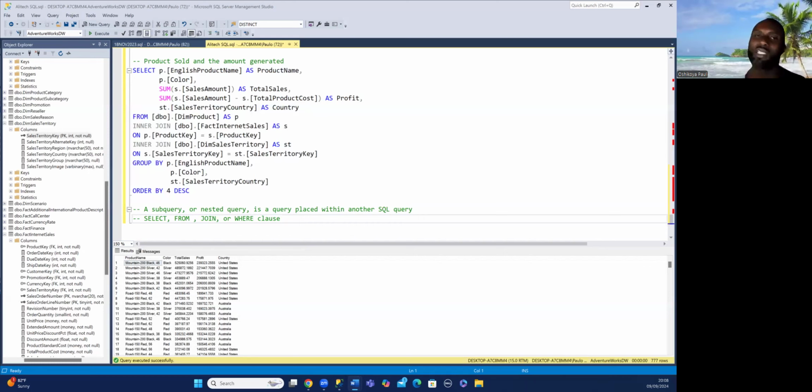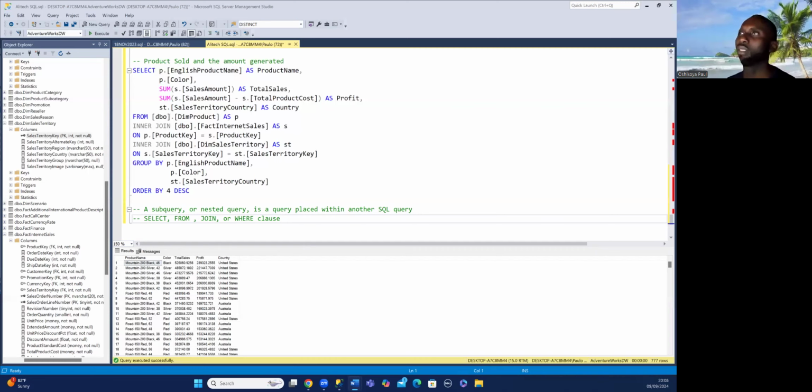So let's see. If you want to know the customers who bought something from you, let's see a subquery in the where clause. You want to see customers who purchased stuff from you, right? The customer that purchased stuff from you, they are in the sales table. Yes or no?